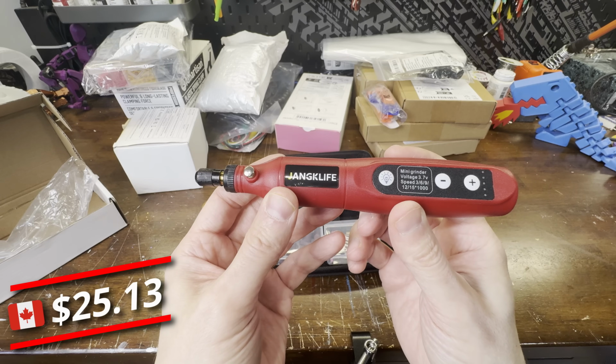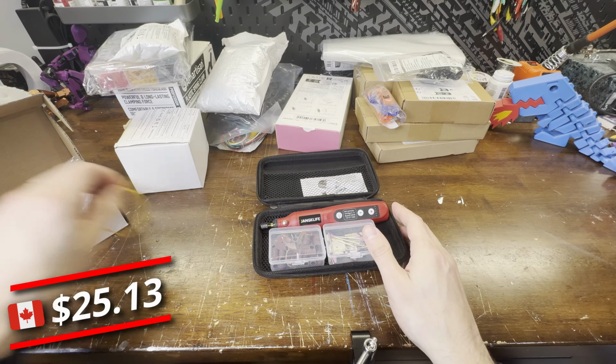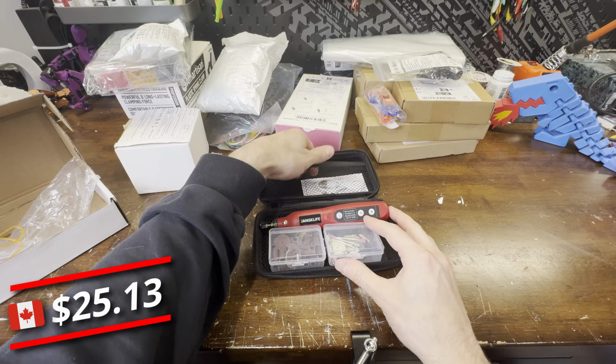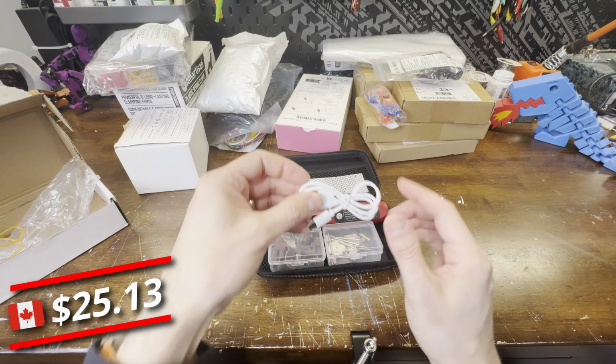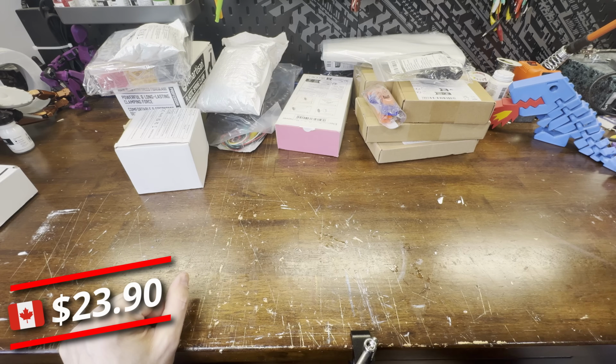If you do end up picking up this rotary tool, you might want to look into other attachments for it. Like I said, this kit only comes with a few things, but there's so many different options for sanding and cutting you get for rotary tools. Just look around, you can find them everywhere.